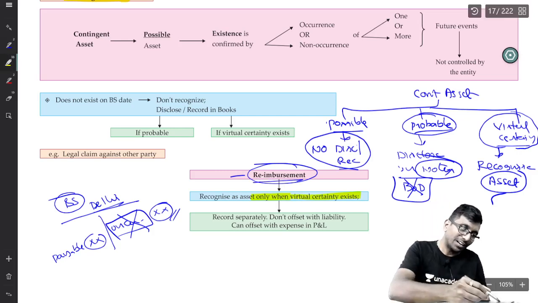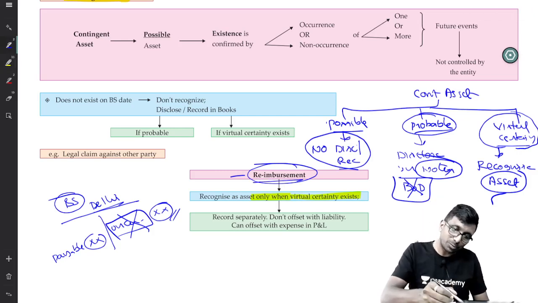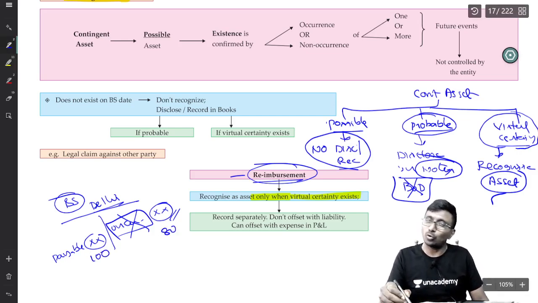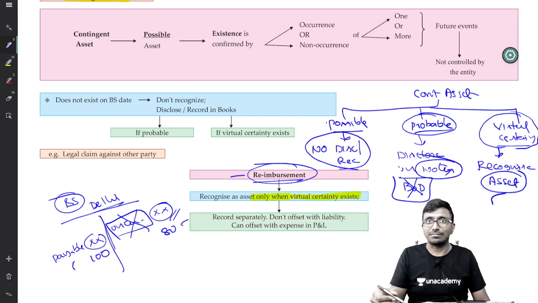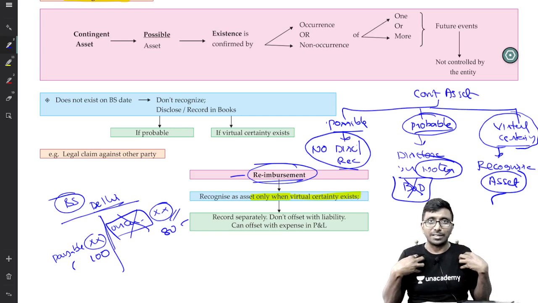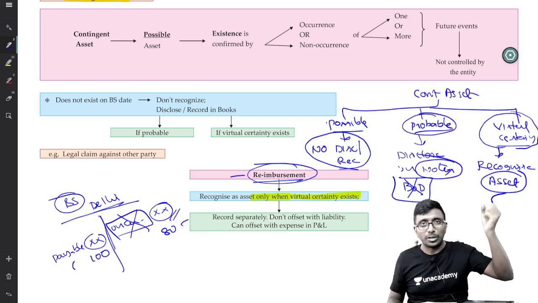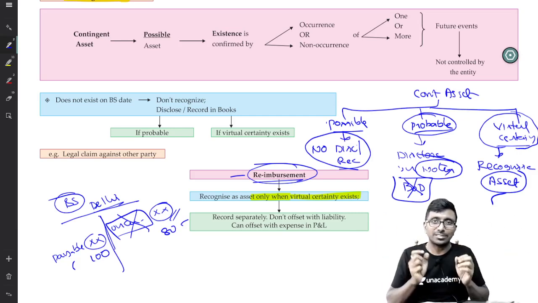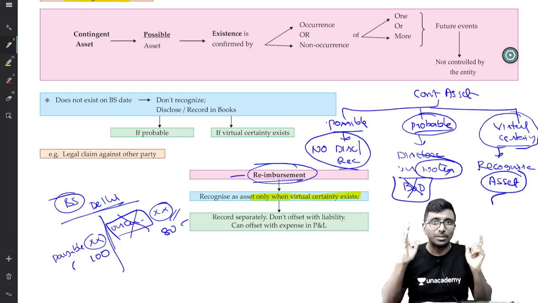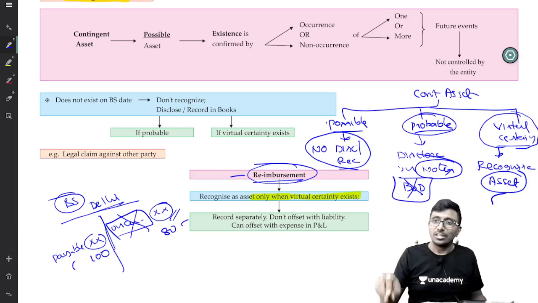Another important point: suppose I spent 100, and the academy people told me they will pay 80. Okay sir, thank you. But you have to recognize the liability of 100 separately and the 80 receivable separately. You should not set off. Offsetting, netting off, is not permitted. Why? Because I, Ravi Kanth, the middleman, have an obligation to pay the hotel and a right to receive from the academy. These are two different transactions with two different parties, so you shouldn't book it net.